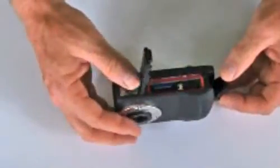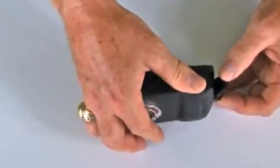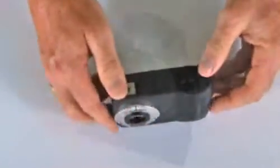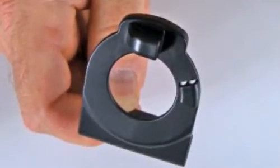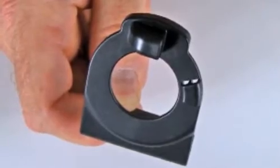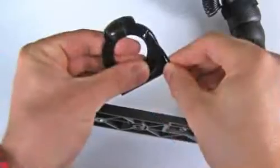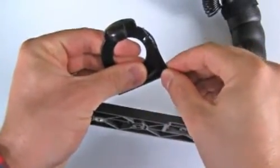Then to close the battery compartment, just take the door, slide it down, bring it clipped up, bring it in, snap it into place. The SeaLife Mini II comes with its own flash link adapter. The first step is to slide the fiber optic cable into the Mini II flash link adapter.